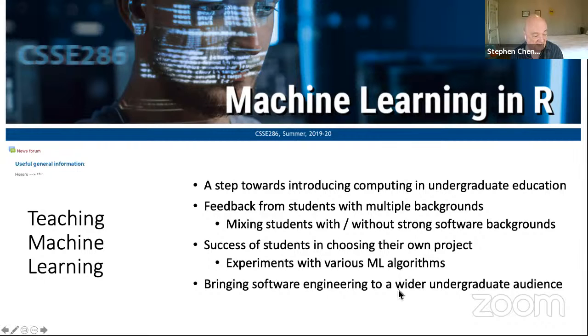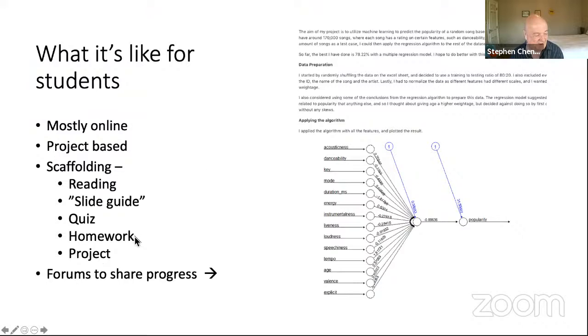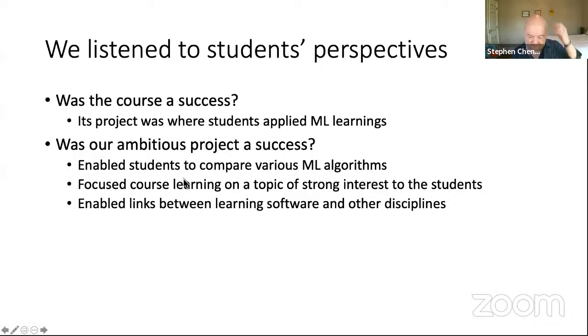And one of the things we had in here was an ambitious project that was an inherent part of the course. Here's the scaffolding to get there with each topic, say neural networks. They would start out reading about it and end up doing their own project of their own interest, whatever that was. Here's one student's work in a shared forum showing at the end of a week what they had done with it, for example.